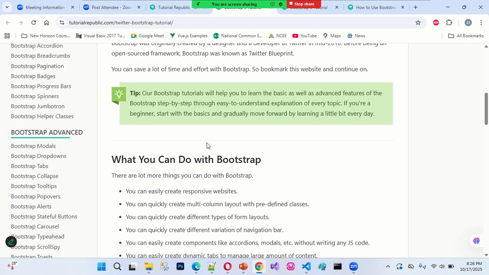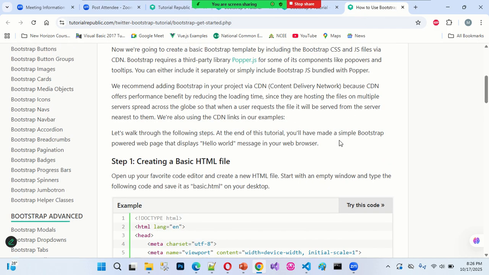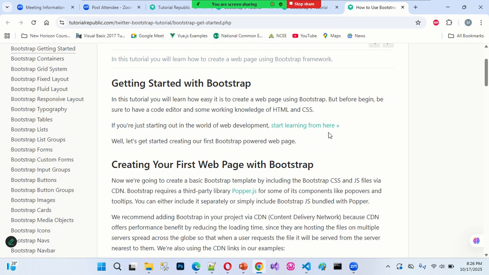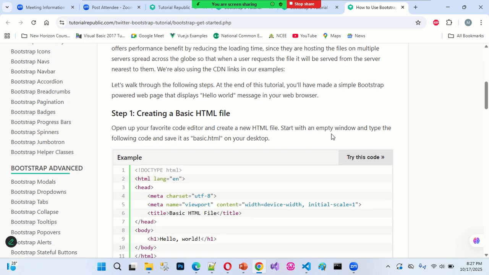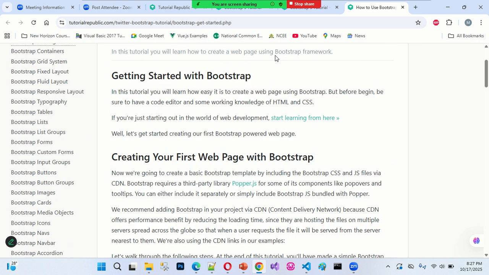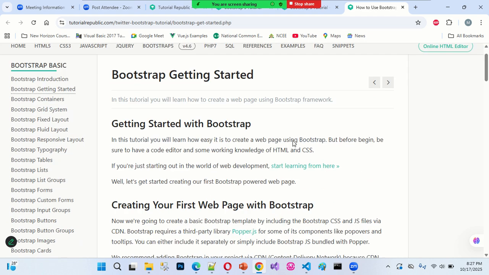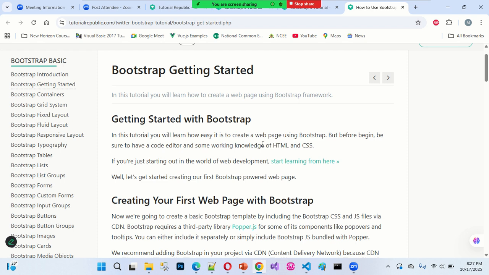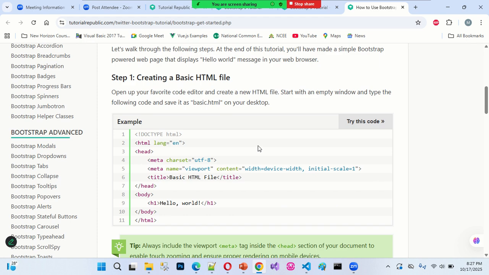Number one, for us to start with Bootstrap on our website, we have to add the Bootstrap path to our website. This Bootstrap path is going to point to the official website, which already has all the CSS and HTML tags, and also the JavaScript code already written.